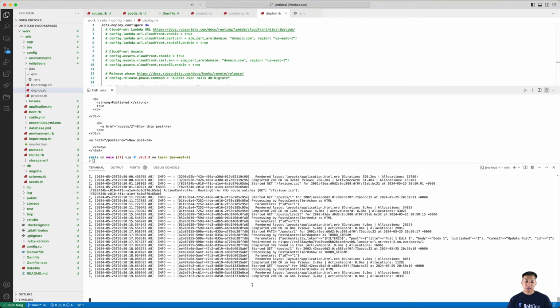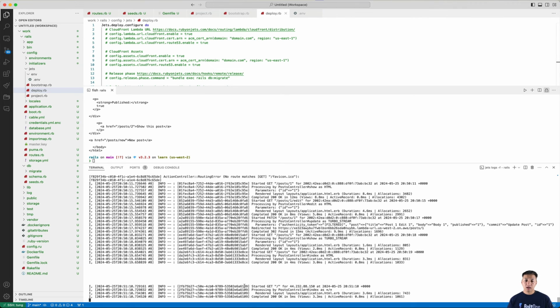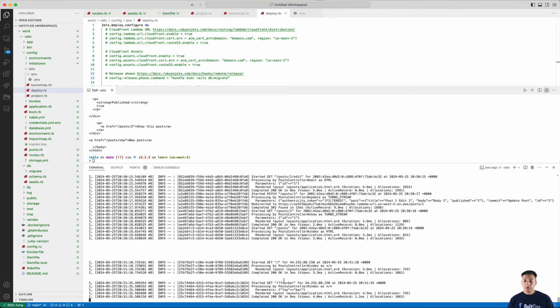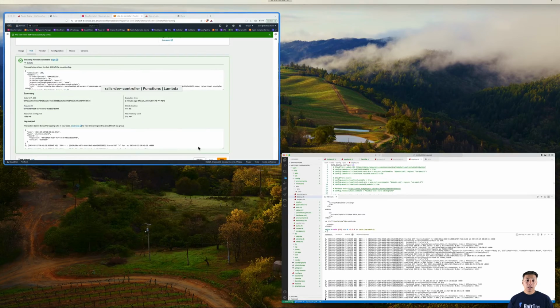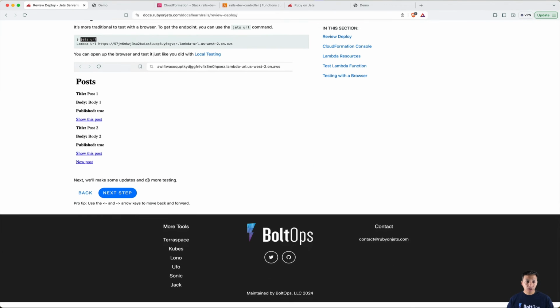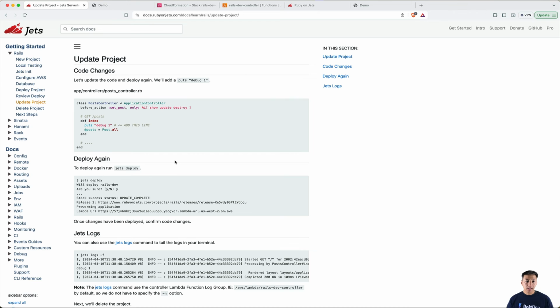Okay, so in a couple of moments here, because it's essentially pulling CloudWatch logs, you can see the log came in. That's basically why I curl, and I could prove it even more by adding a query parameter, foo equals bar. Okay, and then we can see the next request should be coming in soon. You're going to see starting GET, and then you're going to see question mark foo equals bar right there. Okay, so that's another way to test it. So we test it in the browser, we test it in the console.